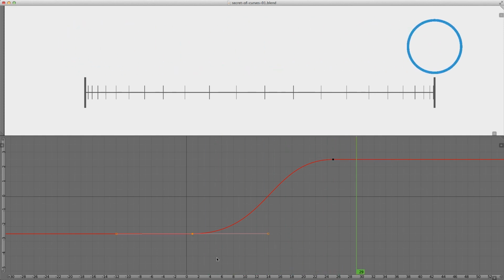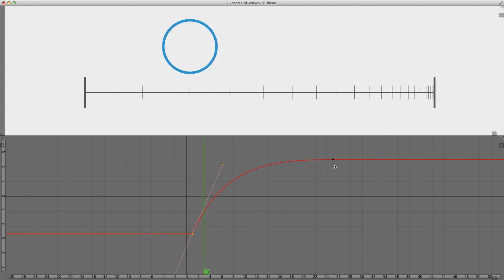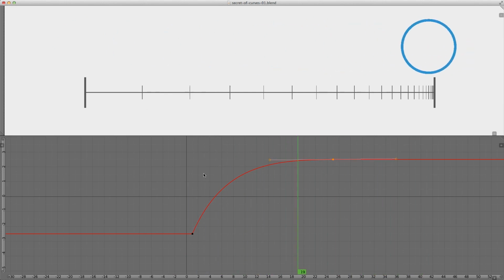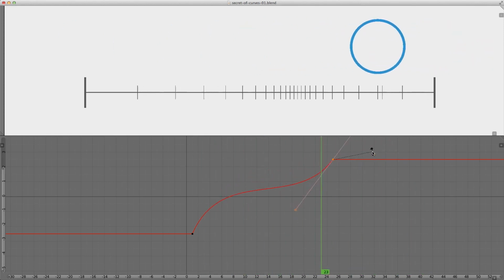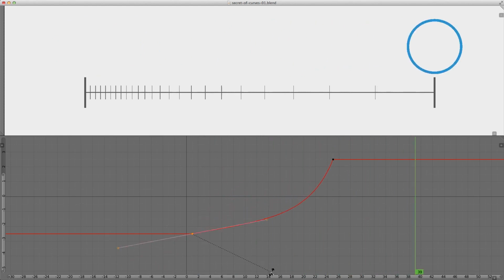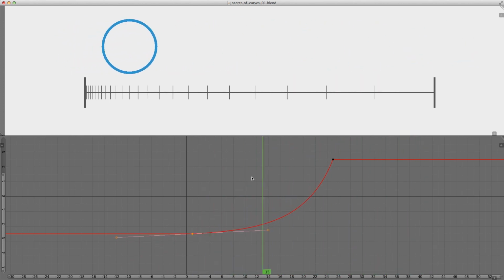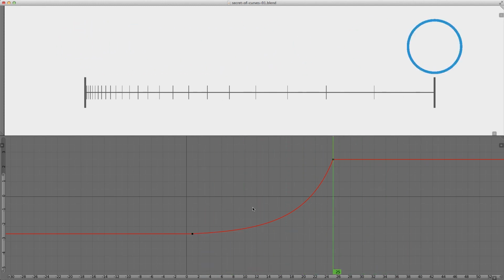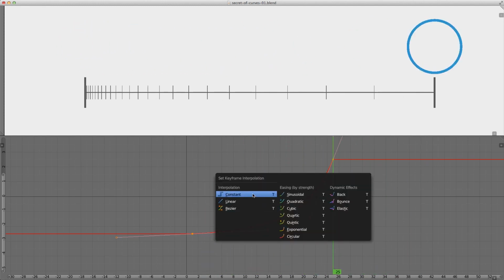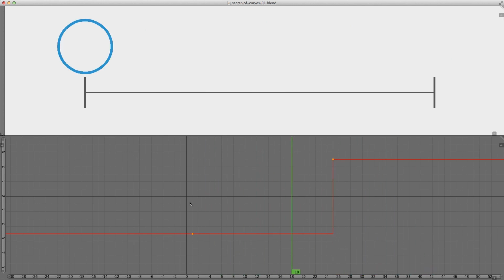So let's move our curve around now and see the changes reflected inside our viewport. So now we have quite a big spacing gap at the start and then slowing down towards the end. Let's move it around the other way. Okay, so we've got slow to fast. And while I'm here, I'll just show you the constant and play that mode. You see that there is no spacing in between. It just snaps instantly to our last frame here.